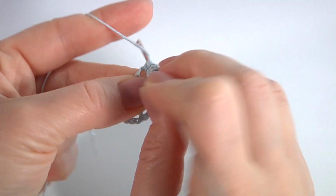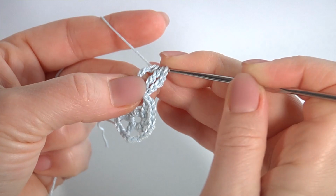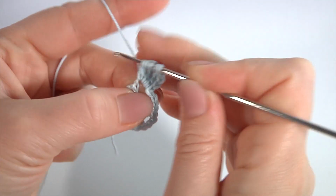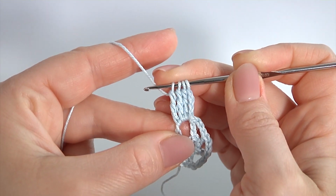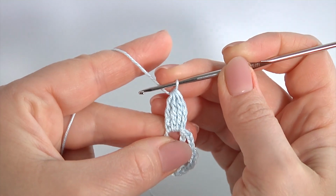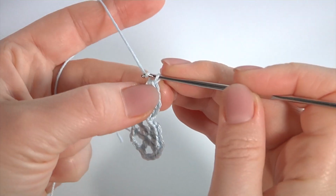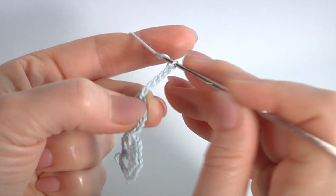Let's make 2 more. I do not finish the stitch. And the third one. And I do not finish this stitch as well. And pull through all loops on the hook. Like this. Make a chain of 6 for the chain space. 1, 2, 3, 4, 5, 6.